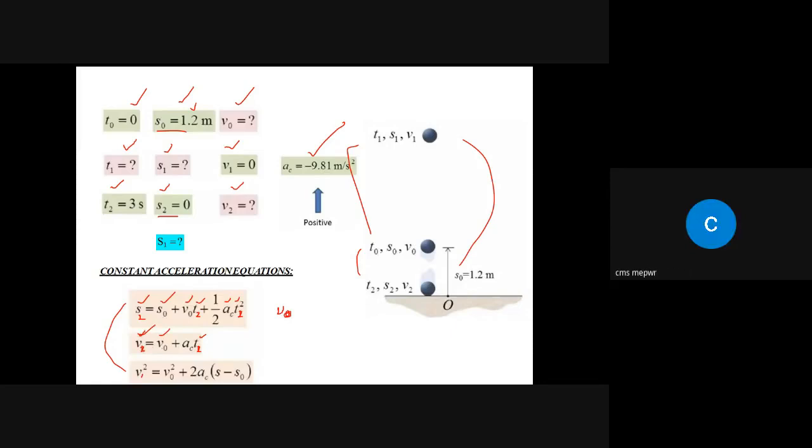चलें 1 के दरमियान अप्लाई कर लेते हैं। If this is v1, this is 0, this is t1, do we have t1? No sir. So that's why we cannot use this one, right? Yes sir. Okay, so initially you have to check every equation. When you do so many problems, you get a great practice. So in that case you will be able to directly identify an equation and put it.